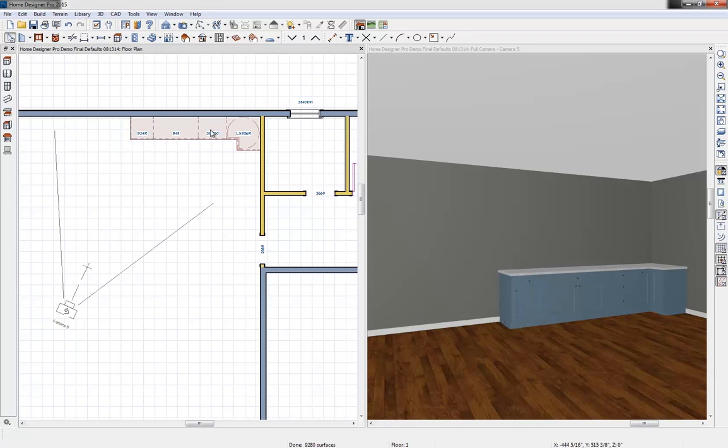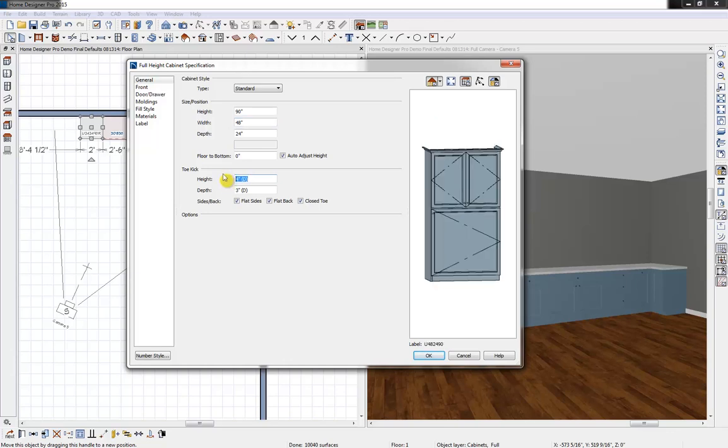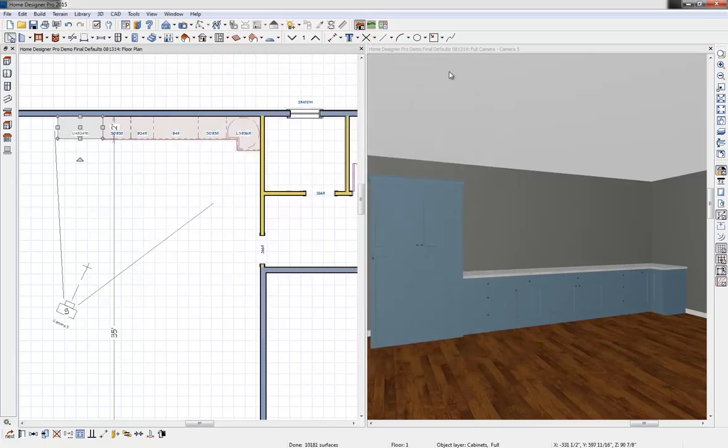And for this one, I'm actually going to take a cabinet that I've created, make a copy of it, and then add it to the other side of my cabinet. And we're going to add in a full height cabinet here for a refrigerator. However, the full height is pretty slender for a refrigerator, so we need to tap our space bar, double click to open up the object, and we'll make a change here. I also want to remove the toe kick so we don't have a floating refrigerator, so I'm going to put 0, click OK, and now that's been updated.